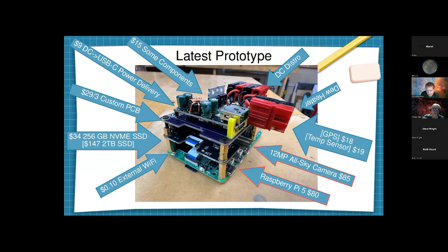So the 13 volts comes in here, comes to the circuit board, and it's fed in. You can see the plus right here. So the 13 volts DC is plugged into this end of the board. It comes through here, comes to this chip, and then is fed to this USB-C port here. And you plug this with a USB-C charge cable into the Raspberry Pi 5. And when you plug that in, they talk to each other.